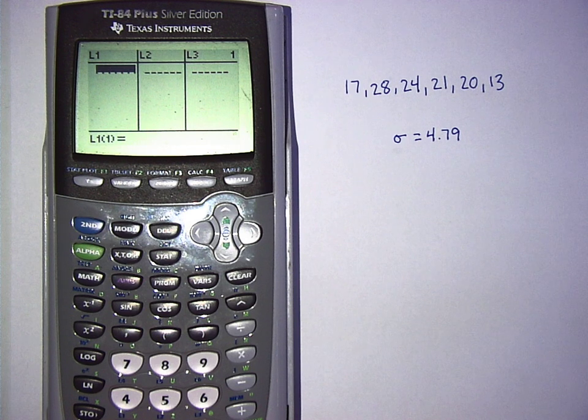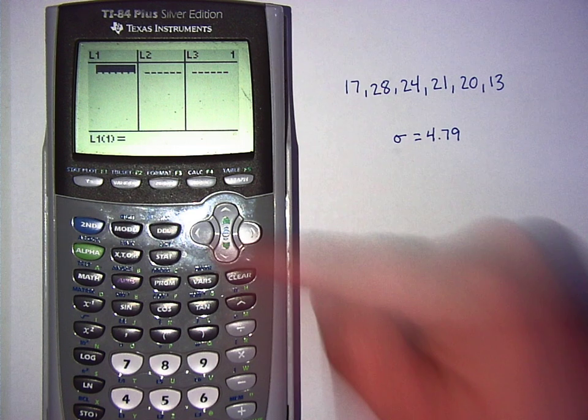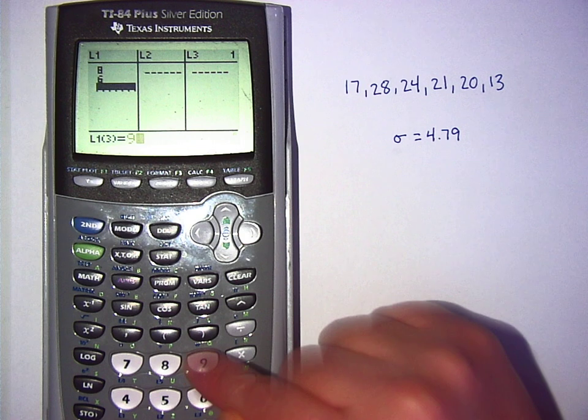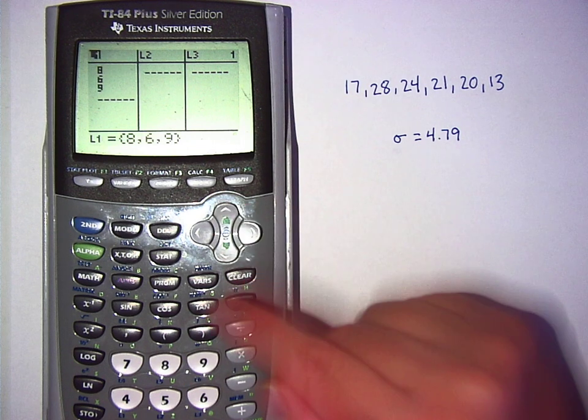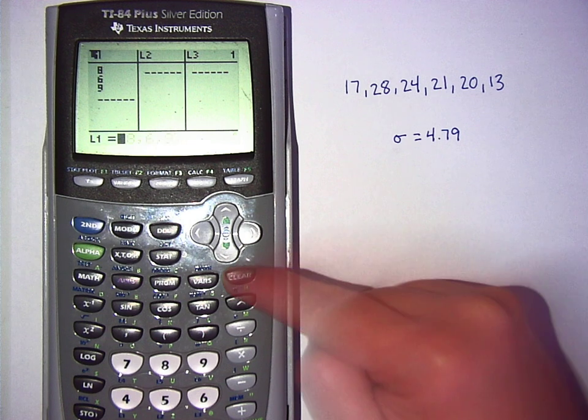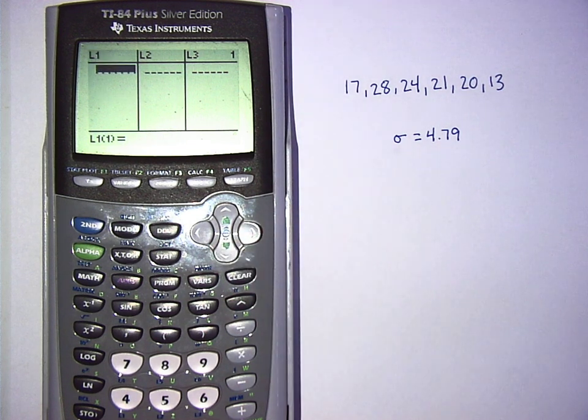Does anybody's list have numbers in there already? Okay, so here's how you clear that. Everybody look up. If you use the up arrow, like let's say that we had some numbers in that list, and go to L1, which means list 1, and you hit the clear button, it looks like nothing happens, and if you hit the down arrow, everything clears. That way you don't have to delete all of them individually.